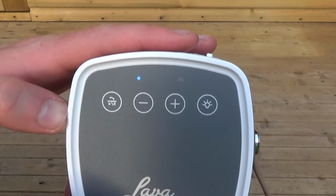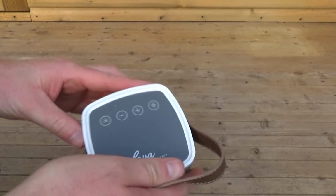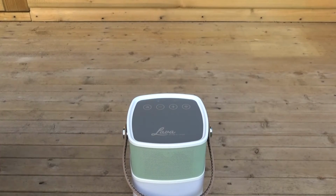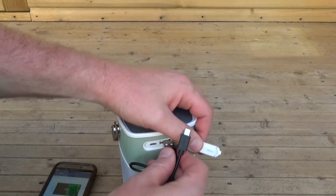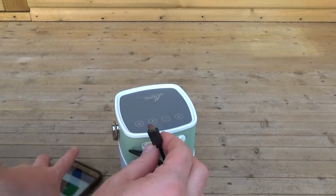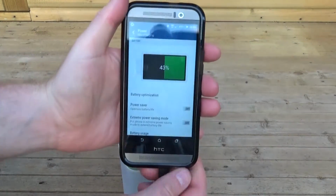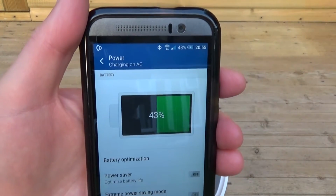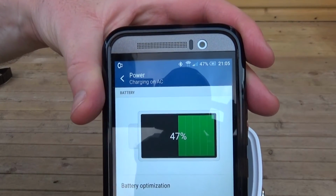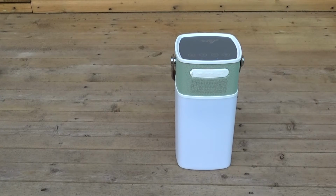There's a small status indicator light on the top, and as well as the BrighSounds 2 lamp speaker, you also get an aux in cable and a USB cable for charging. If you're using an iPhone, you'll have to use your own cable, but I'm using an Android phone, so just to demonstrate, plug the USB in, and you can see my phone's on 43% power, so we're going to leave this now for about 10 minutes, and you can see it jumps up to 47%. So pretty good at charging, and sound quality is also very good for a portable speaker.